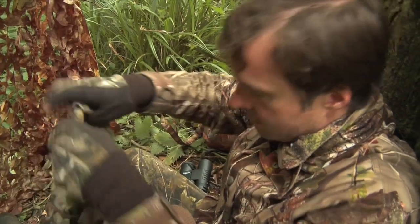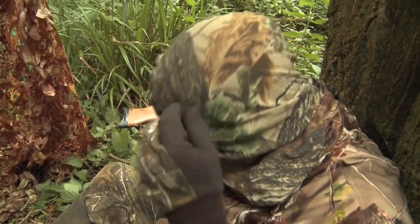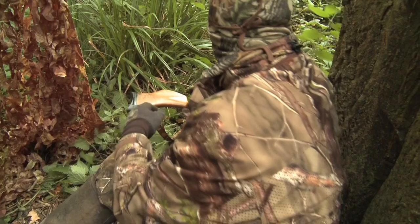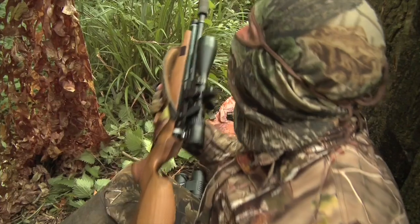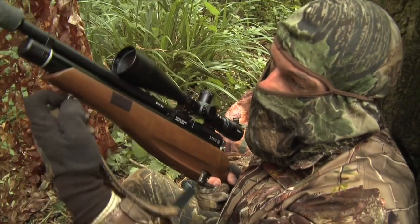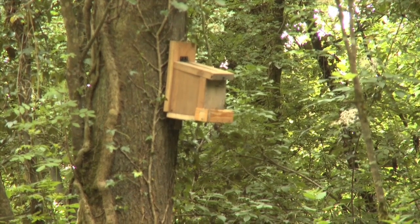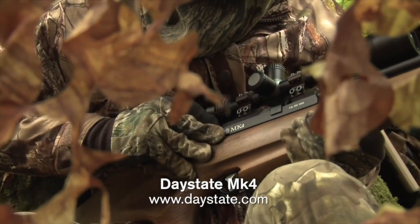There's a chance of encountering crows and magpies on this permission, so I'm putting on my head net for extra concealment, just in case I get a chance at the sharp-eyed corvids. With all my preparations made, it's just a case of loading up the day state, ready for action.